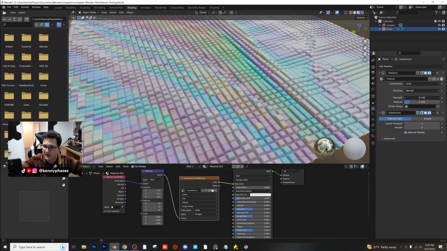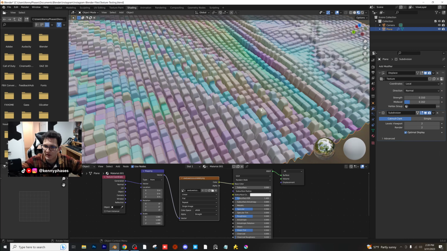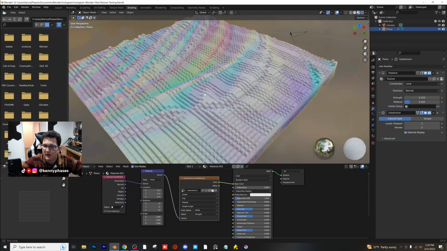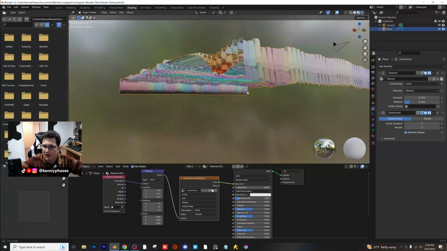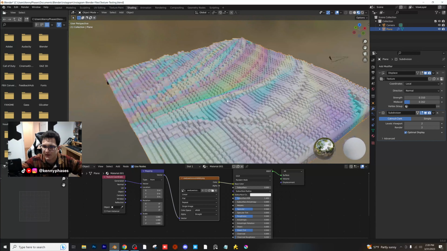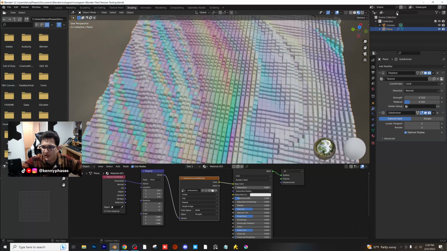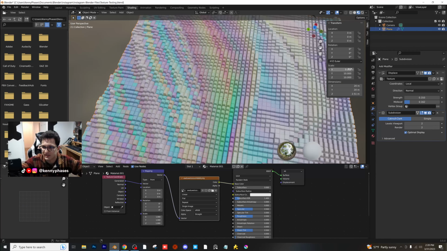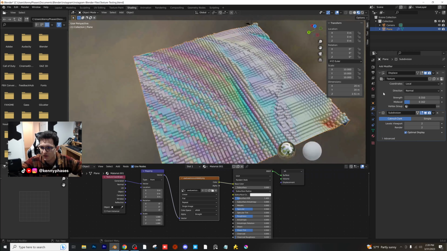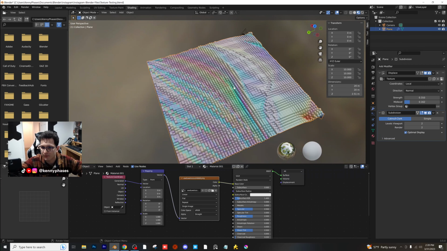And again, we can raise the strength here. If you guys want it to be even more detailed, you could add another subdivision to this. But as you can see, this does look fantastic. Now, the reason it's probably getting just ever so slightly distorted is actually the dimensions of this itself. So I'm just going to make this 10 by 10 by 10, and we should be good to go. 20 by 20, yep, we're good to go.